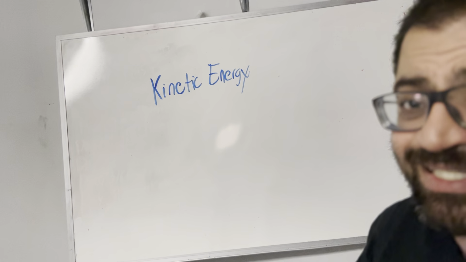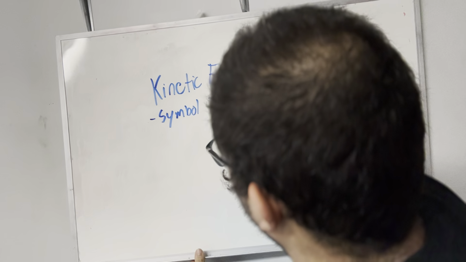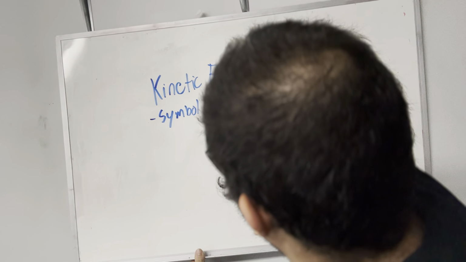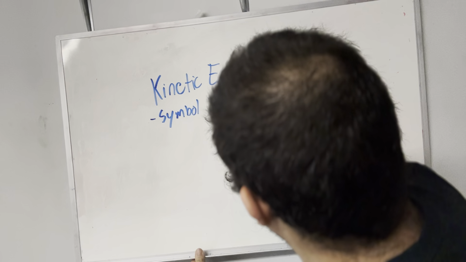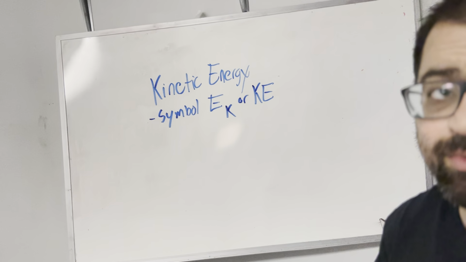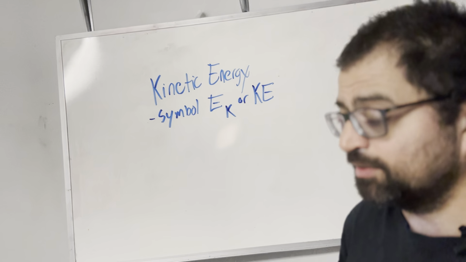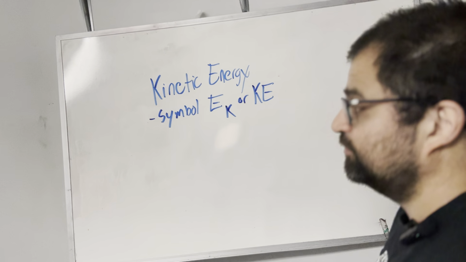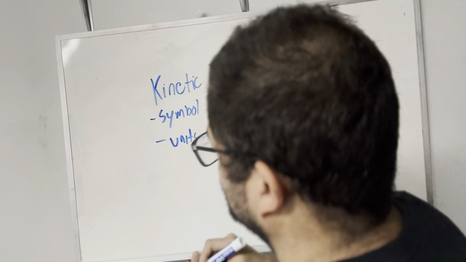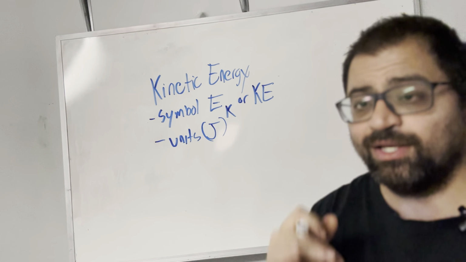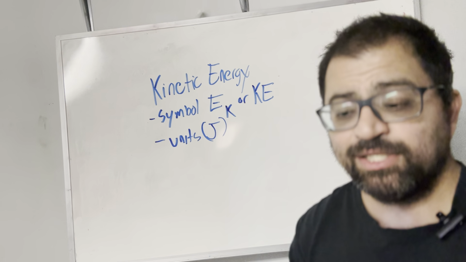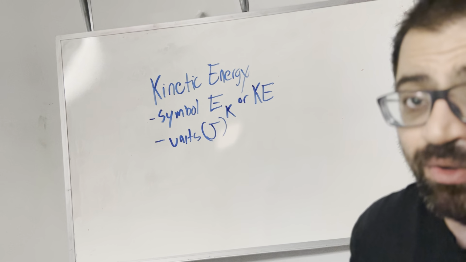All right, so it's still kinetic energy, so we're still going to use the symbol E, except we're going to do it as E subscript K, or we're going to do KE. Either one of these is a perfectly acceptable symbol to write down when we're doing formulas. Kinetic energy is still a form of energy, so we're still going to be using the same basic units. Our units are still going to be joules. Same as we did for elastic potential energy, gravitational potential energy, and work. It's still going to hold true.